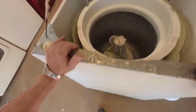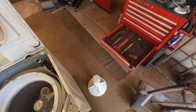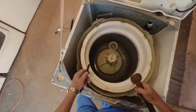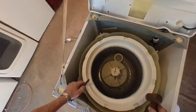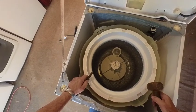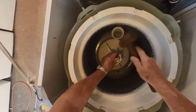I have to pull this thing like a wisdom tooth. What I want to prevent is hammering too much on that shaft. Unlike the old style machines, these machines have plastic planetary gears in them. And that shaft, if you hammer on it or pull on it, put downward pressure on it, it will bust the gear case, which is plastic. And you've ruined the machine.